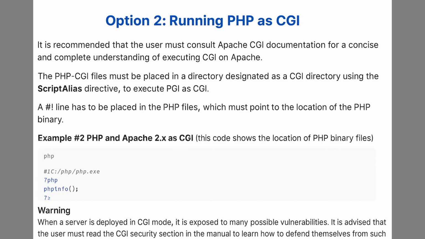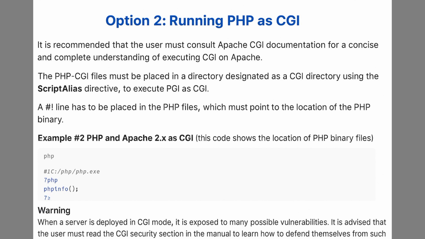In addition to that, a special line known as the shebang line, pronounced sha-bang, must be included at the top of every PHP script file. This line starts with #! and points to the exact location of the PHP executable file, the program that runs the PHP code. For example, consider this configuration for PHP and Apache 2.x as CGI.